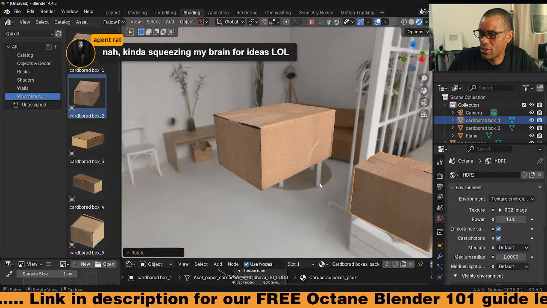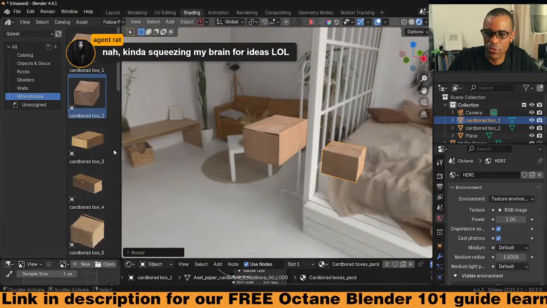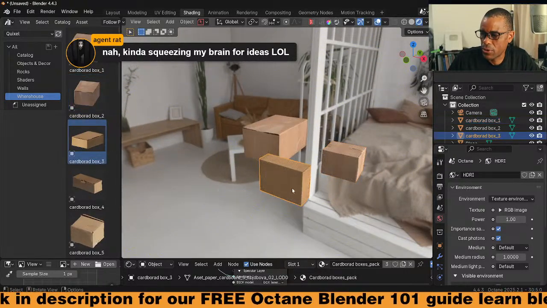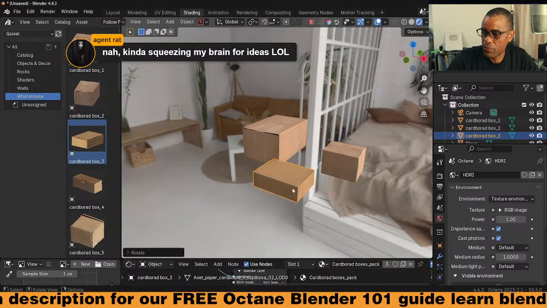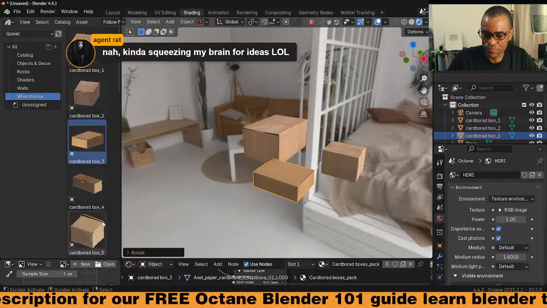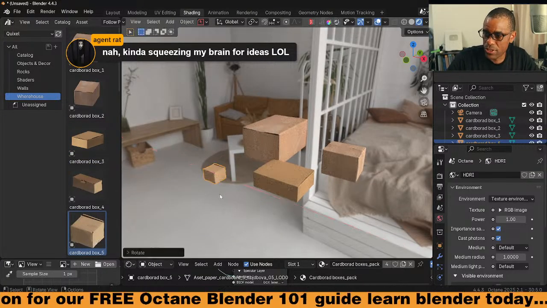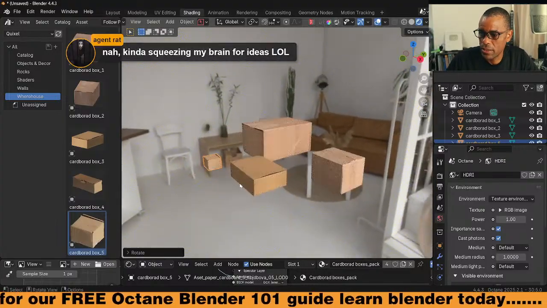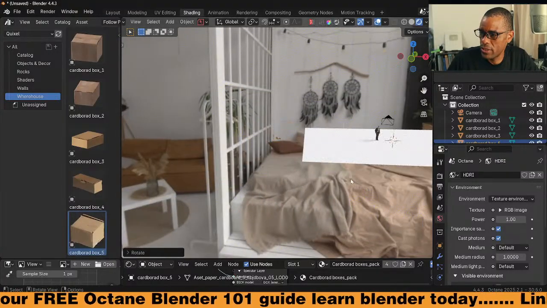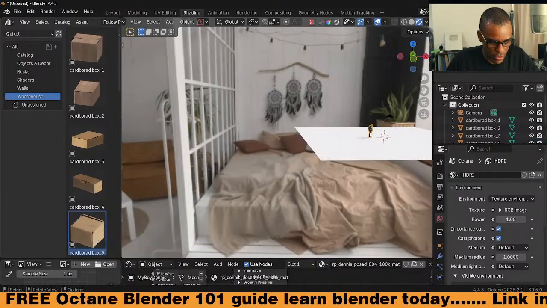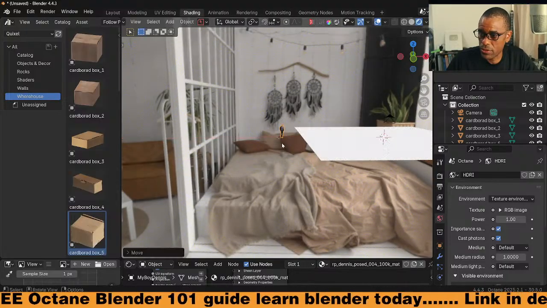Yeah, well, that's what I'm kind of doing here, just playing around, trying to see what flows, and see what pops off. Again, just trying to learn how to use the Octane system. And where is Dennis at? Okay, let's get Dennis over here. I just want to make sure these boxes are to scale.